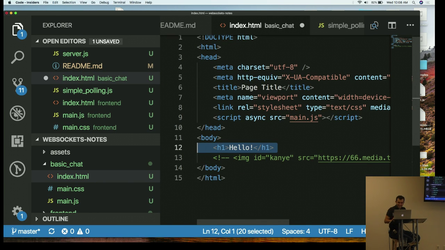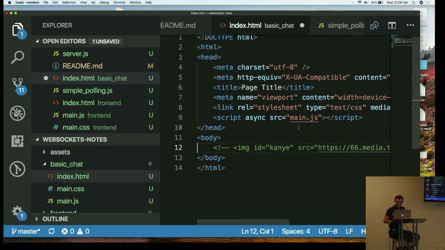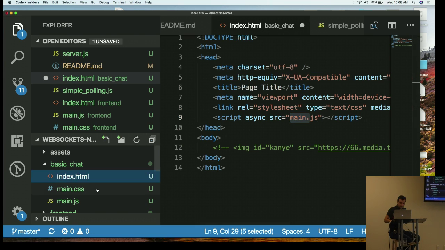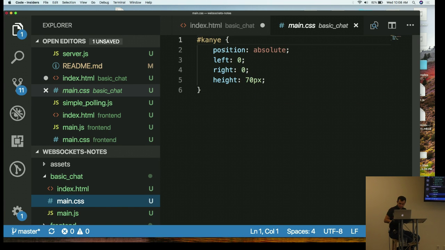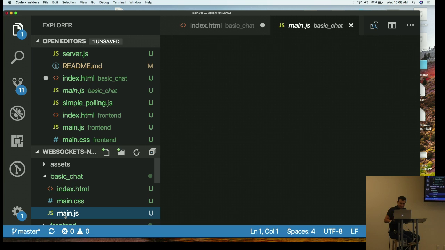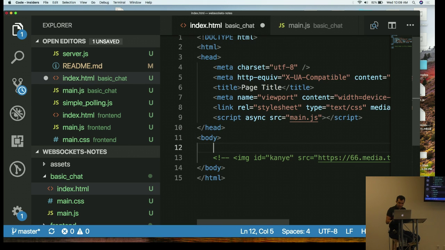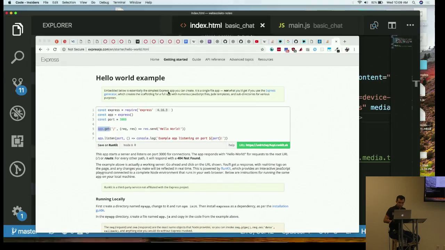I know this says Kanye, ignore that. If I look at main, there's nothing in there. It's just an HTML file. Maybe there's an H1 that says howdy do.